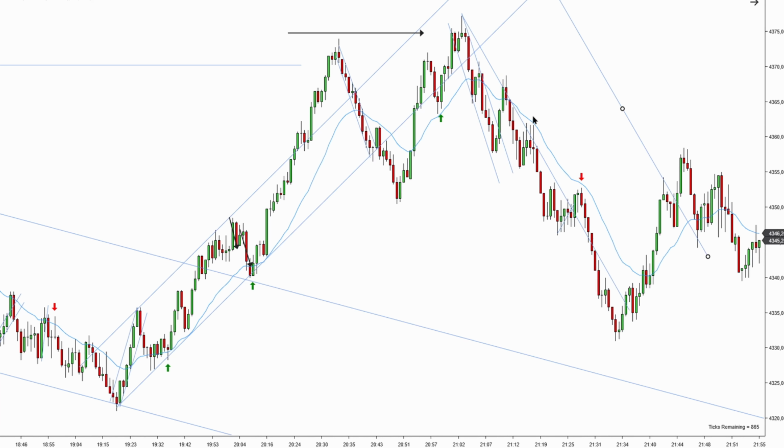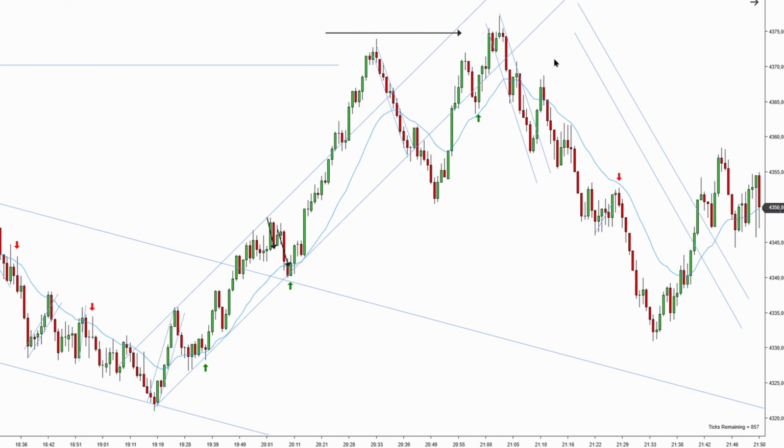Now, when I was watching this, I made a little bit of a mistake because I had my trend line tight like this. But when I have a break and a new extreme, I'm not supposed to be drawing it tight. I'm supposed to be anticipating a wider pattern because we're most likely going to get a reversal. Now, this entry was still very hard to take because this just set up the trend line. You don't even have a clue that the trend line is going to be wider.